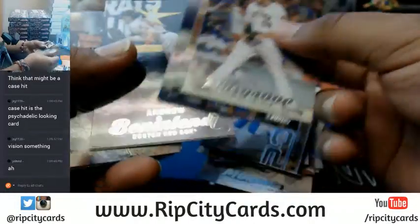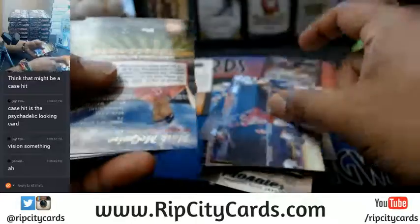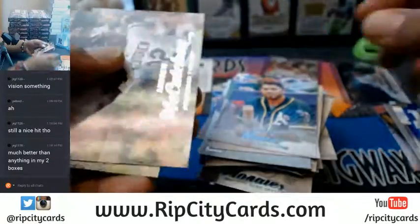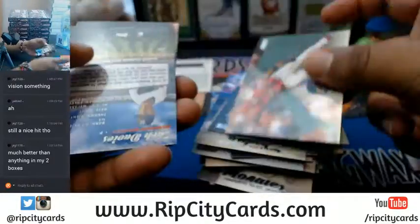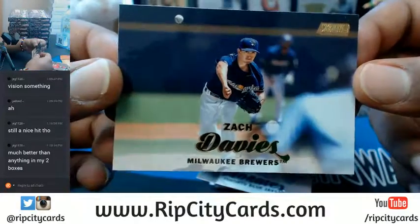We see the redemption — we'll see what that is in a bit. We got Cabrera Power Zone. Yeah, the InstaVision is the case hit in this — one per case. Benintendi — an auto for that would be nice. I saw a variation for Chris Bryant holding the WWE belt — that would be a sick auto. McGuire gold. Alex Reyes — Score the Streak. Bell Tray — these are like upside down and stuff. Bregman. Mancini. And a Zach Davies gold for the Brewers — nice.